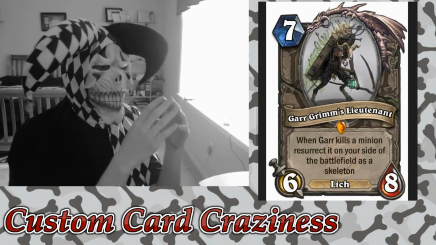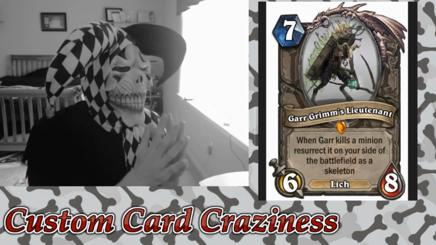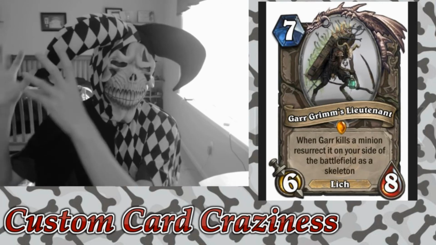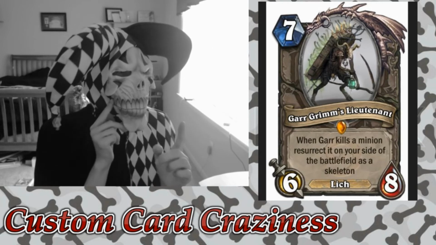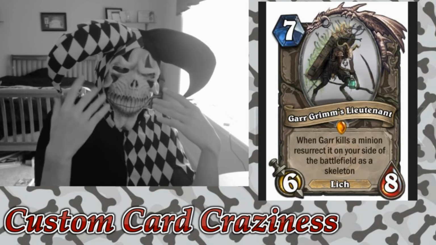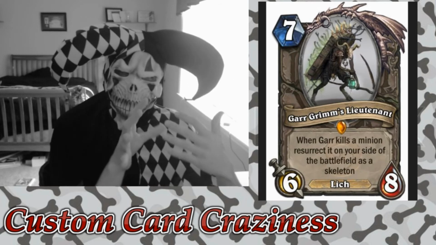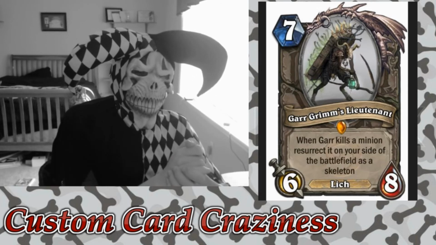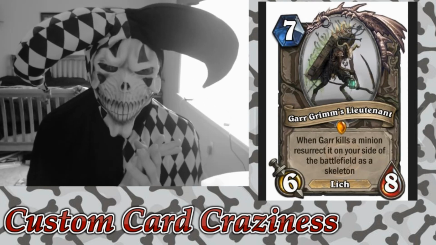So, let's say Gar goes and hits a minion. I'm trying to think of a good example. Like a Tyrion. Let's say Gar goes and kills a Tyrion. It brings back that Tyrion onto your side of the field as a skeleton. So, that means any of those cards before that said resurrect a skeleton when this dies, you could potentially resurrect the minion that you took from your opponent with Gar. Kinda crazy, right?